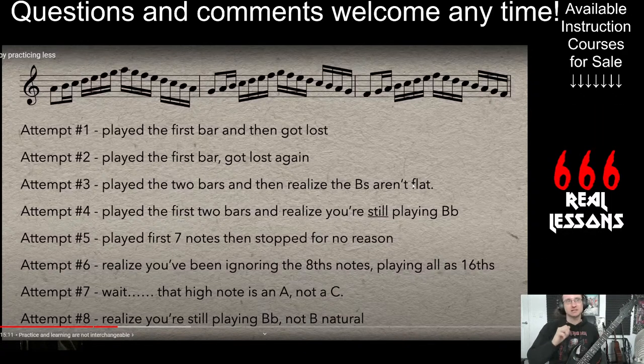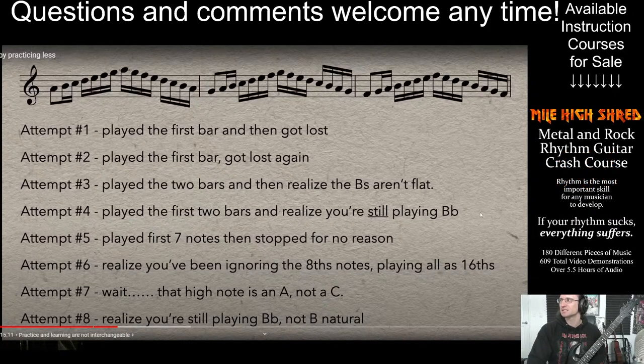The high note is an A, not a C. Attempt number 8. Realize you're still playing B. Well, this must be common for his instrument, playing B flats and not a B natural. Anyway, let's continue on. Get better.